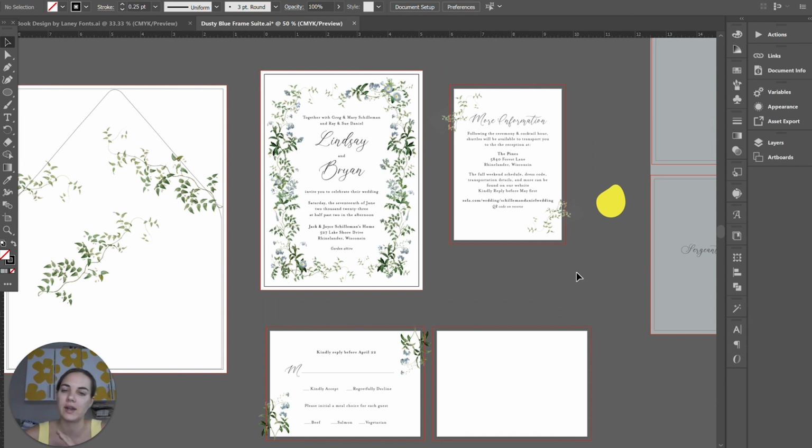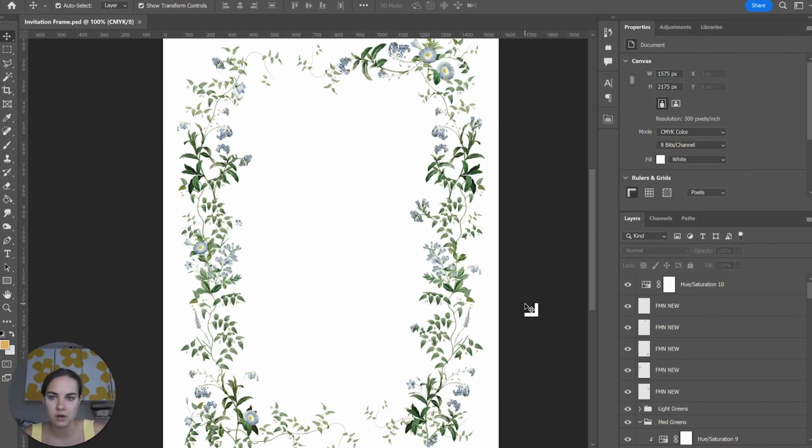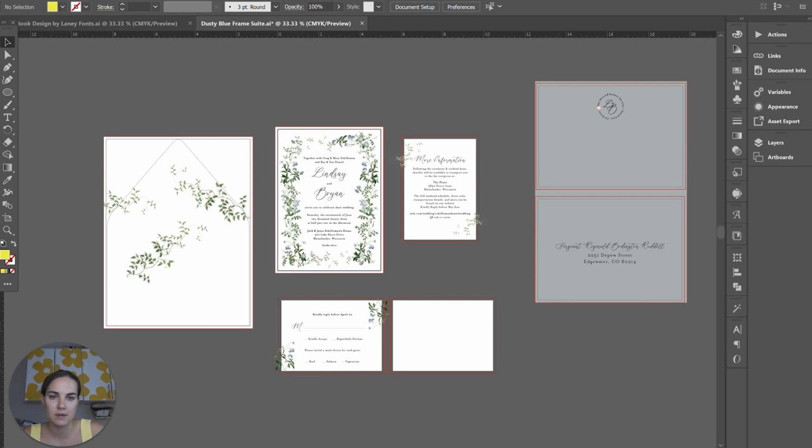Because it is difficult to edit text in Photoshop, and it's also difficult to have a lot of pieces at once in Photoshop. So just as a brief rundown, I'm going to use Photoshop for any raster elements. This is usually watercolor, painting, photos of any sort, anything that's just like a PNG. I'm going to use Illustrator for laying things out, for text, for any graphic elements, which is basically anything you think of as like a geometric shape. It can get more complicated than that, but that's a good way to kind of think about whether it's a shape or something like a painting.